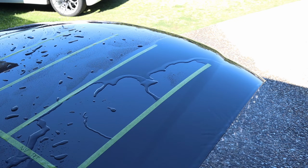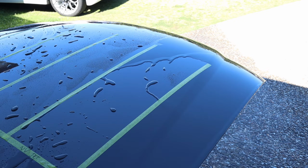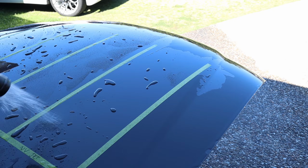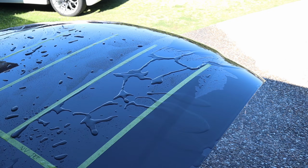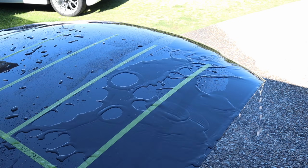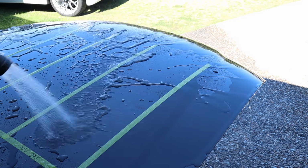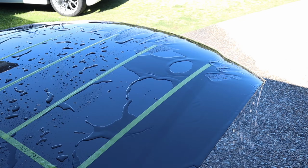So yeah, it's definitely gone to more of a sheet, at 3 weeks already. I have had better results with this in the past, if I'm honest. It's something I used a lot of previously before I started ceramic coating. I did always put 2 coats. Now I don't know if that matters. It doesn't say that it needs 2 coats, but yeah, there you go. It's definitely sheeted off a lot faster than the Turtle Wax did, but not looking as good as these other 3. So yeah, pretty interesting there.